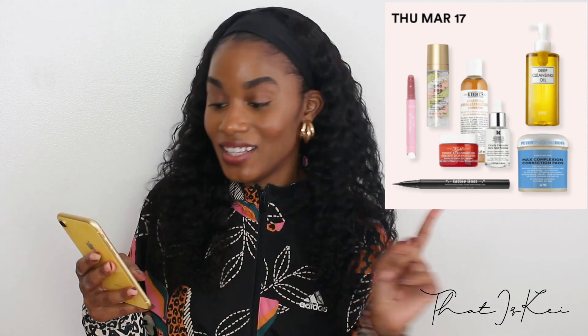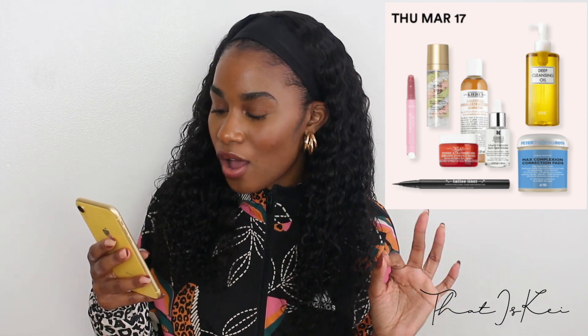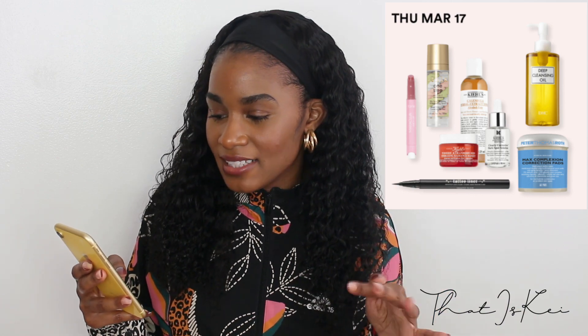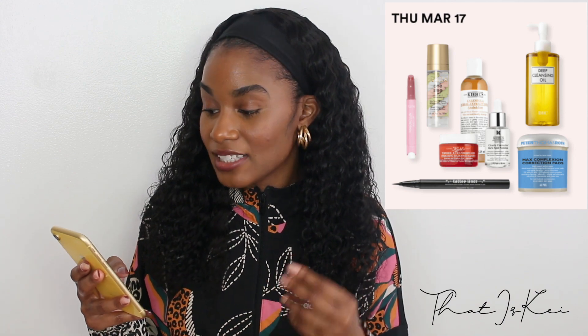For the 17th — it has a lot of skincare and it's kind of calling my name. The deep cleansing oil, yes, I would get that. The Kiehl's Ultra Brightening Essentials — I really like the Kiehl's brand; their products are often very thick and creamy. I can't say I've seen dramatic results since I haven't used them repetitively, but the moisturizers I have used I enjoyed. Peter Thomas Roth catches my eye too — it seems like a hit-or-miss brand but there are a lot of hits, and since it's on sale I'd probably try it. I really like highly concentrated pads for that spa-like feel.